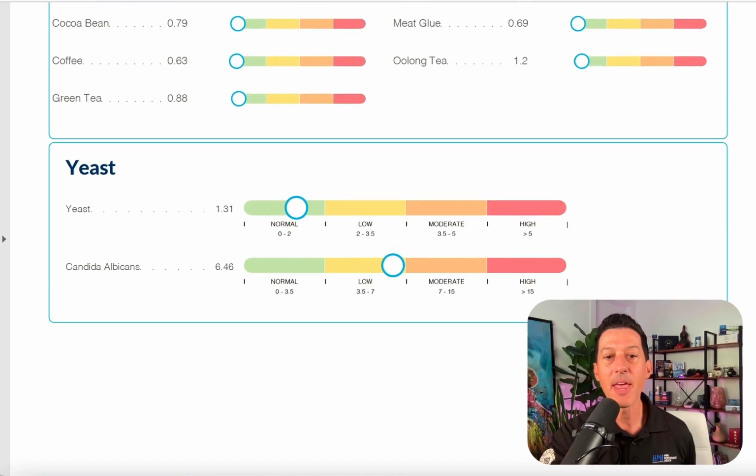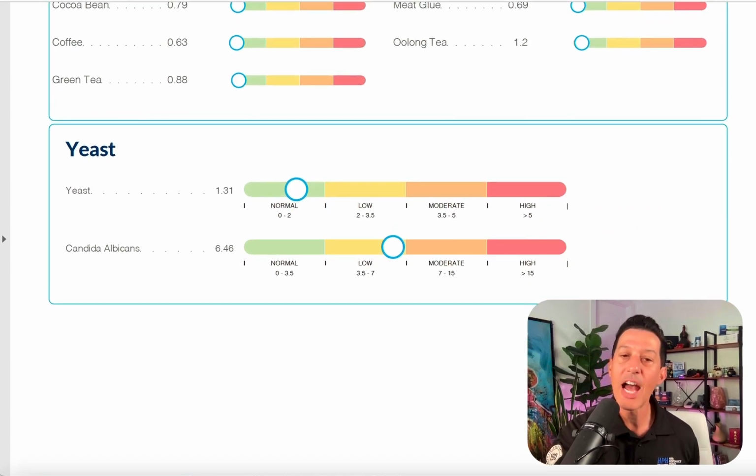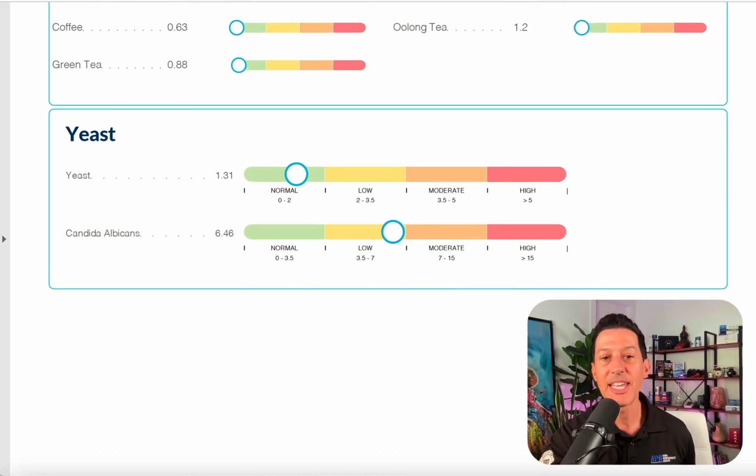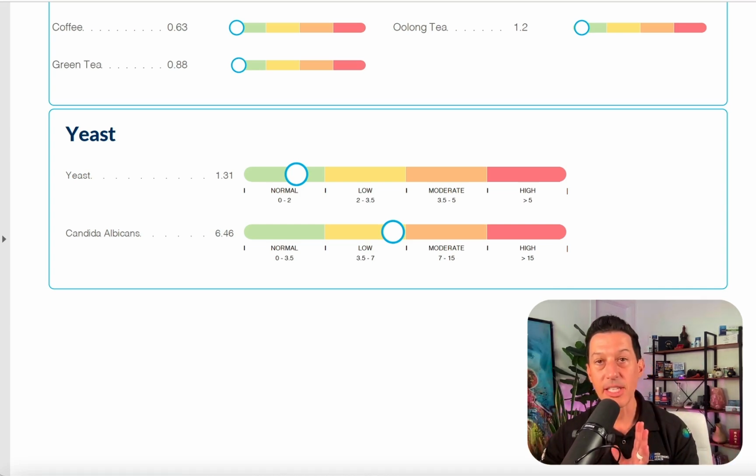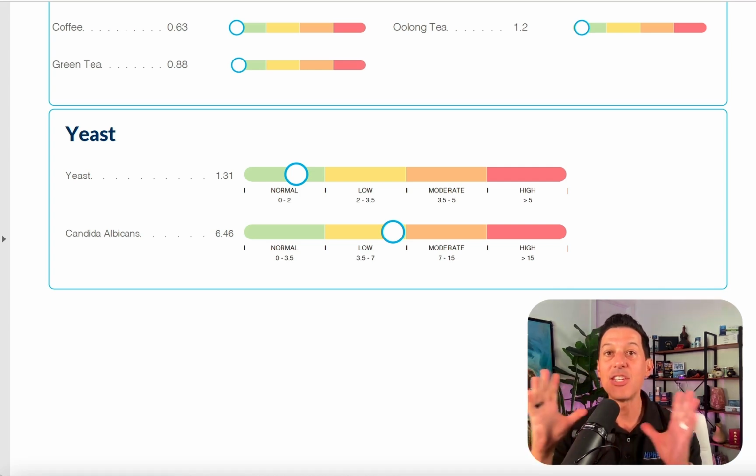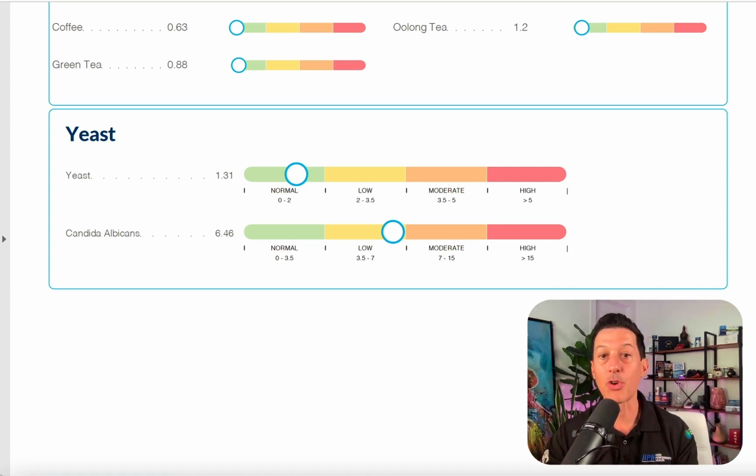All right. And then a low, on the higher side of low, reaction to Candida albicans. So we would probably want this person to run what's called the Candida metabolic and vitamins test or begin the SIBO protocol, because with this many sensitivities, so this is quite a bit, and high Candida albicans, most likely, again, there's no diagnosis, we would say that this person is at least looking like someone who may have leaky gut and a yeast and or bacterial overgrowth in the gut.